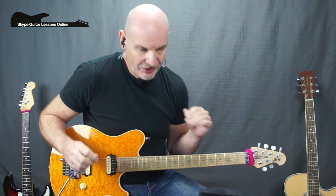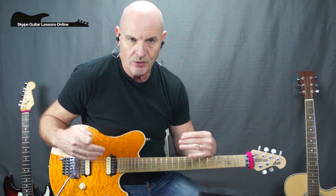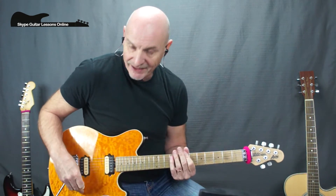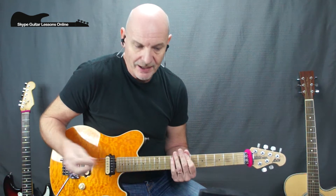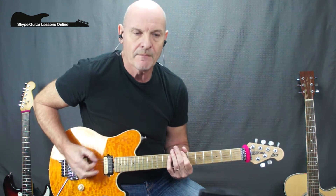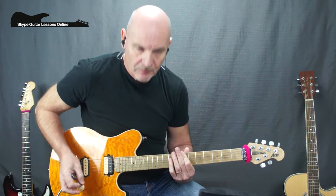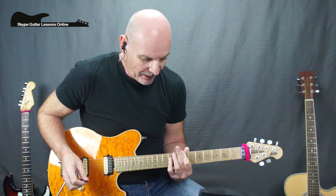The song starts off with this big studio sound with the processing and echo effect going on the guitar, and we've got Joe Elliott singing 'Do you really, really want to do this now?' Now that can be played — if you're doing that live and wanted to bring that in — you're just going to play this over a B5, and that's going to an E5 chord, so I'm just playing that up on seventh position.